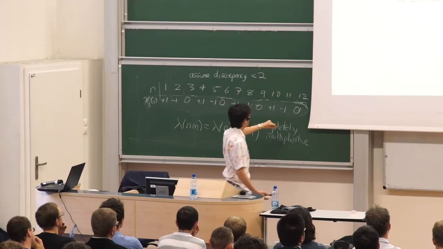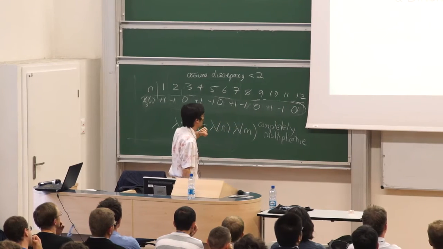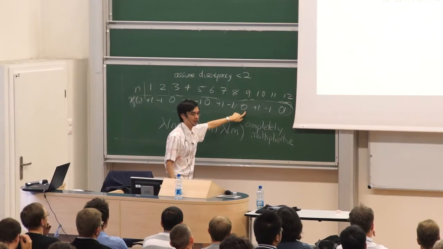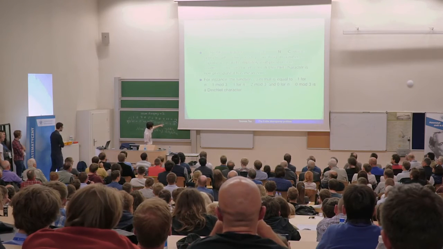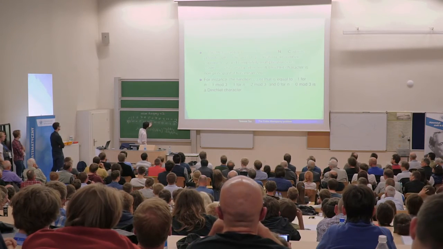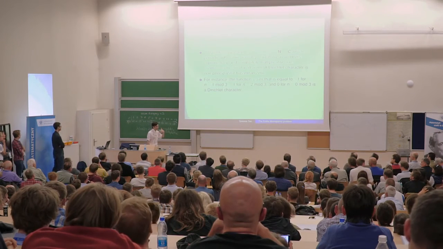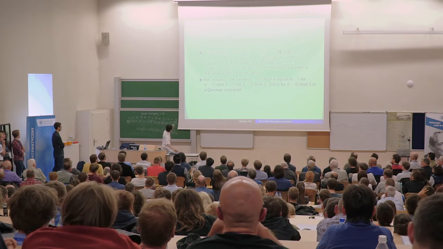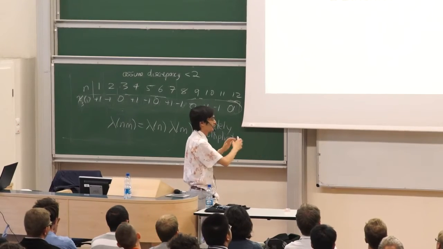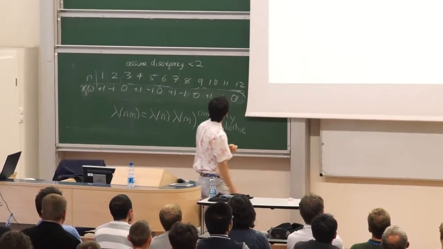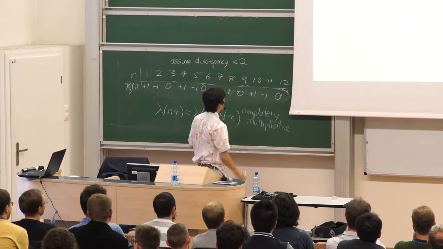So this is actually a very low discrepancy sequence, but it doesn't contradict the discrepancy problem because there are some zeros in it. You're not allowed to use zeros. So in the original problem, you're only allowed to use plus 1s and minus 1s. But if you're allowed to have some zeros, so this sequence is only 2/3 plus or minus 1, but the discrepancy is bounded. And you can make similar examples where, say, 99% of the numbers are plus or minus 1, the rest are zeros, but still the discrepancy is bounded. So this is part of what makes the problem hard, that there are these almost counterexamples to the problem.